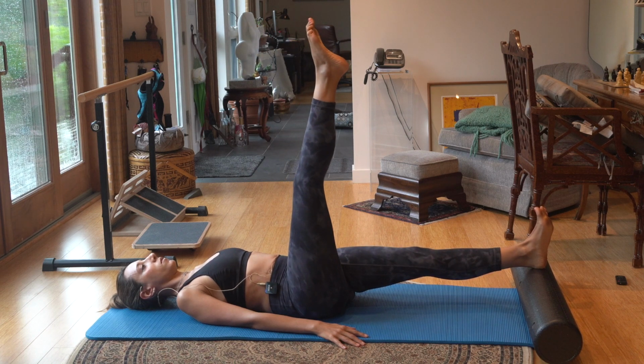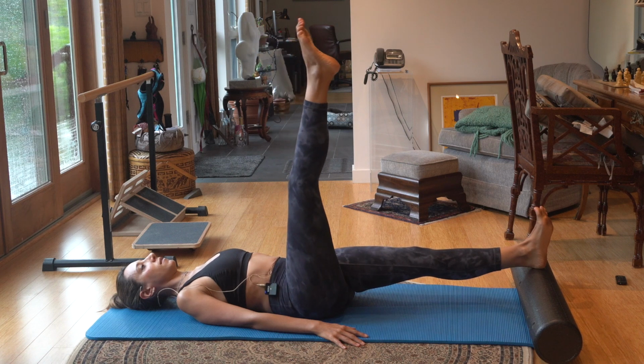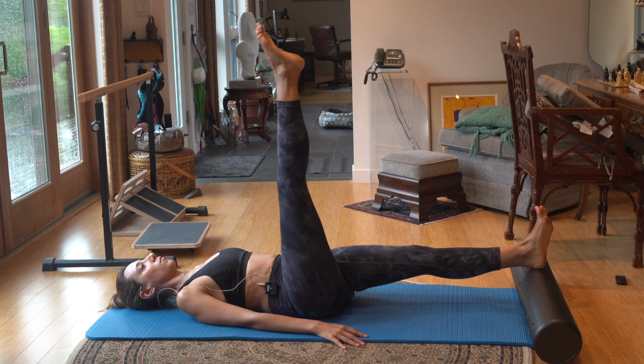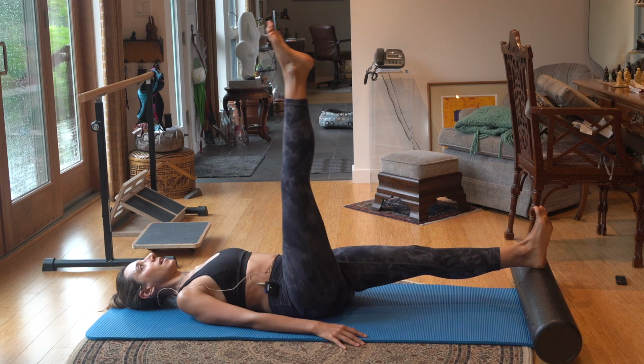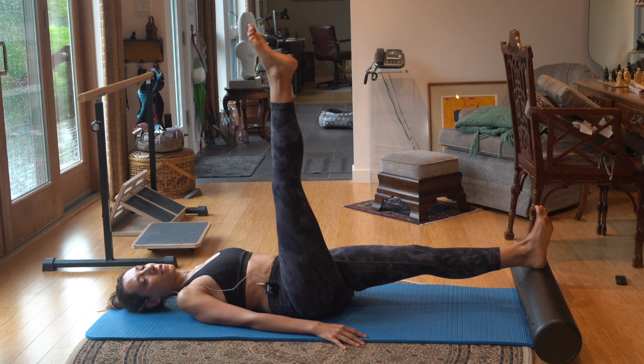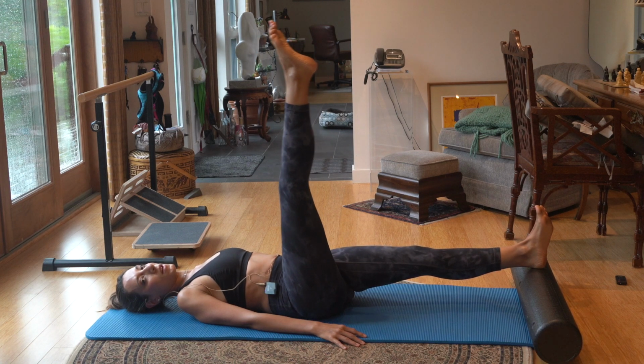7, 8, 9, really lengthen through the kneecap, and 10, and reverse it. We're gonna go for 10, 9, 8, relax the shoulders. 7, 6, really try and straighten that leg. 5, 4, 3, 2, and 1.